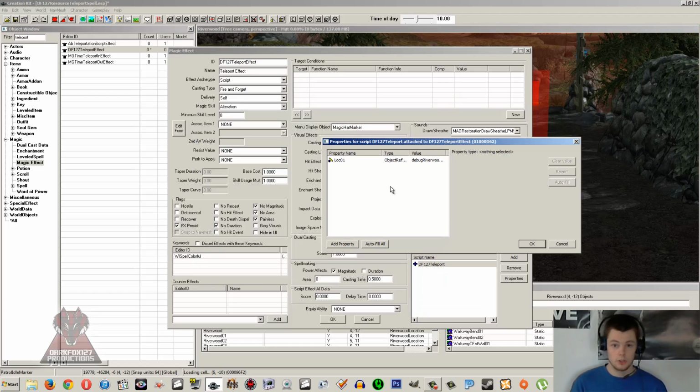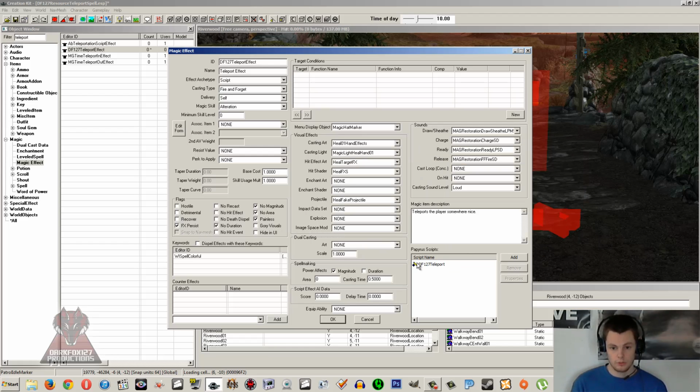Now you could use my other tutorials in terms of the menu system, and you could have different locations with a menu saying where would you like to go. You could have that happen on the spell, you could have it on an activator. So now it's just about taking everything from the series and everything you've learned, and you can start to splice it together and make some really cool stuff. But we're just going to go straight to one location.